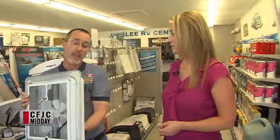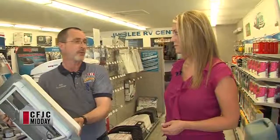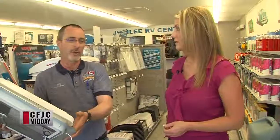That's exactly right. The reason I'm not bringing up air conditioning is because you would need a power source for that at a full service RV park. A lot of people like to go dry camping, relying on battery power only, and they still need some relief from the summer heat, especially at nighttime when everybody's in there.